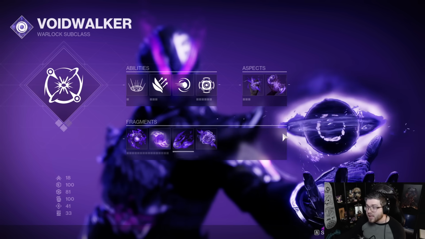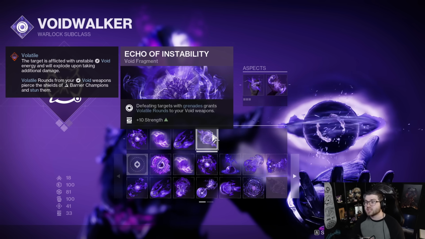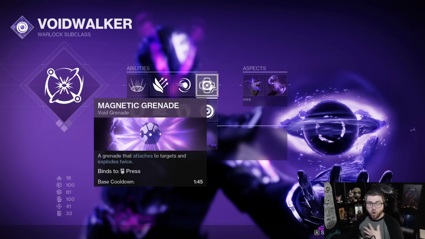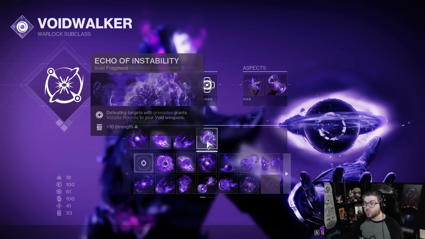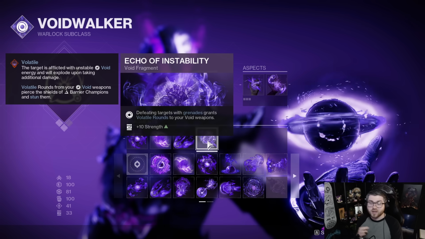But then the final main one is going to be Echo of Instability, so defeating targets with grenades grants volatile rounds to your void weapons. Since we can throw grenades all the time, always easily get kills with the handheld Supernova, we're going to have permanent volatile rounds for our weapon, and this can even play into our artifact.